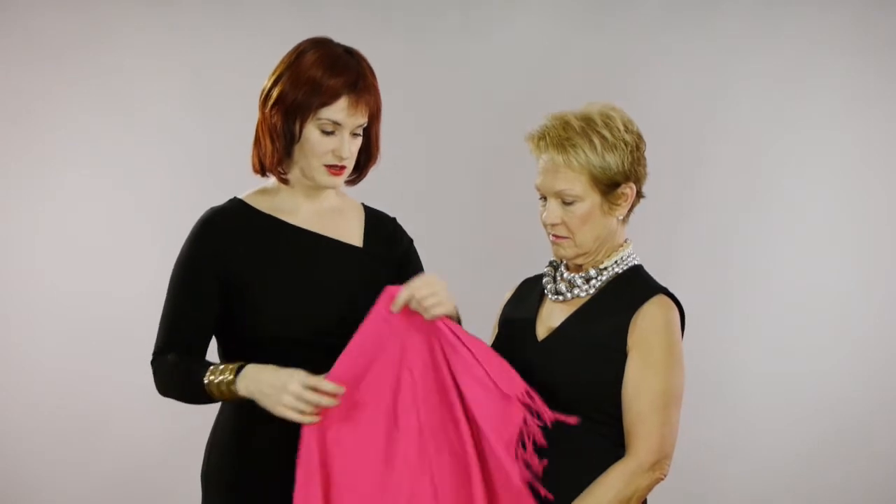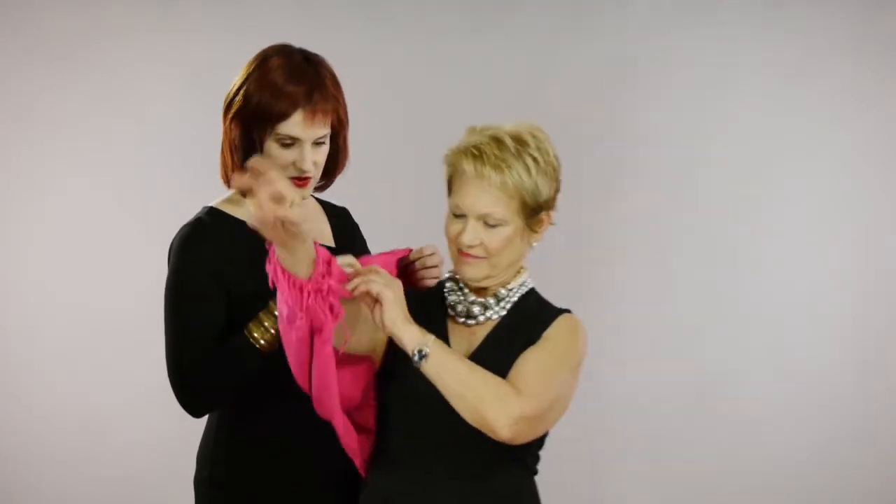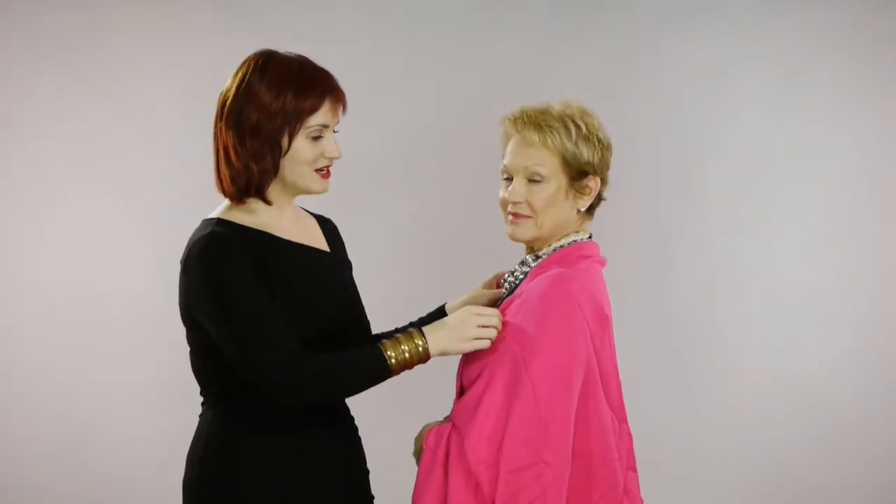So I've tied one end and then I'm going to do the same to the other side. Once I tie these, this creates a nice little almost like a little jacket that she can wear over her evening outfits and dresses. Keep it on your wrist and that creates a lovely little faux jacket for her evening going-out looks. The nice thing is that even if it were to fall off the shoulders, it wouldn't fall on the ground, and she can still hold her drinks and mingle.